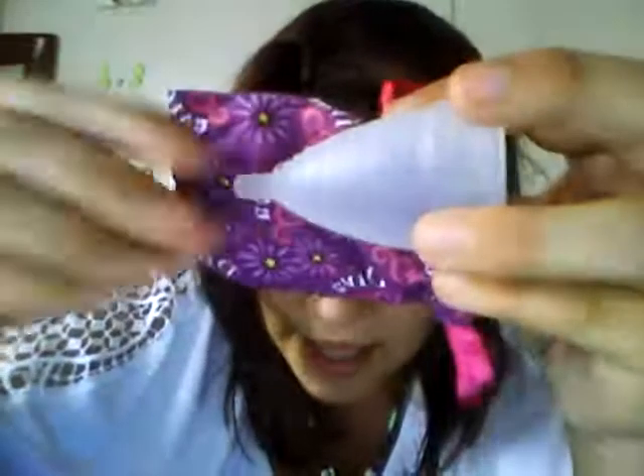You just pop it back in the breathable bag it comes with. Another thing is that you can cut the stem — if it's sticking out and rubbing on you, you can just chop that, though it does help you get it out. It's just a cylinder shape. I have very small hands but as you can see, it's about the size of my ear — it's not that big.